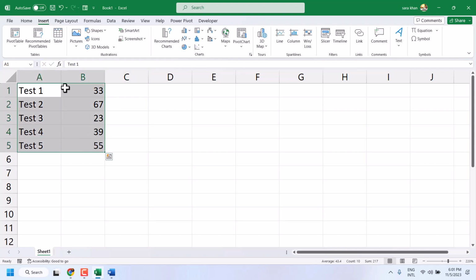So we have this sample data and we will create a 3D bar graph for this data.